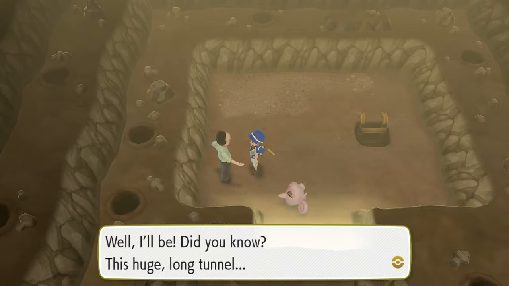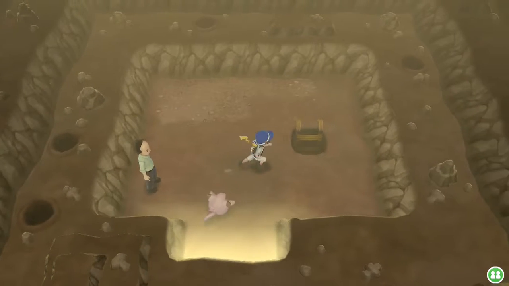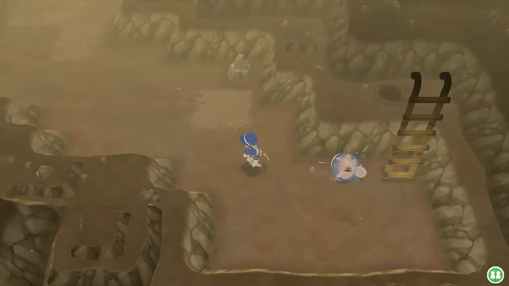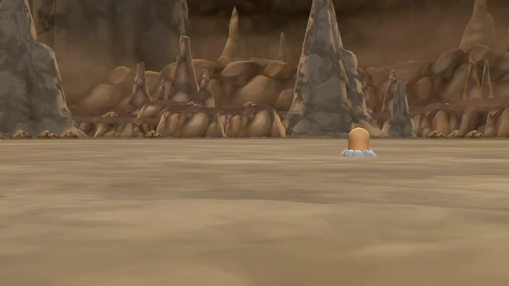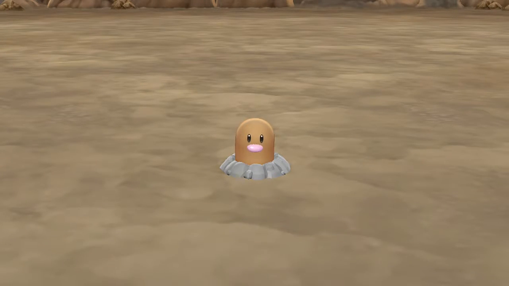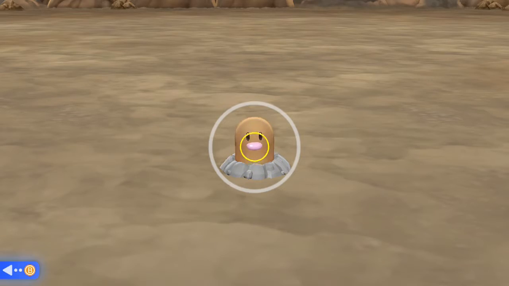It's gonna be Diglett's Cave. What do you know? It's a huge, long tunnel. It was dug entirely by Diglett. It's nice to know. Let's see if we can find anything. We should only run into little Digletts and maybe a Dotrio. There's our first Diglett. What level is it? It's a wild Diglett, level 15. We'll see if we can catch this Diglett.